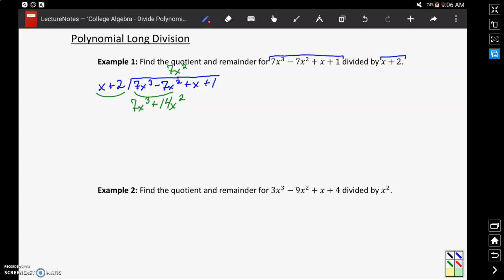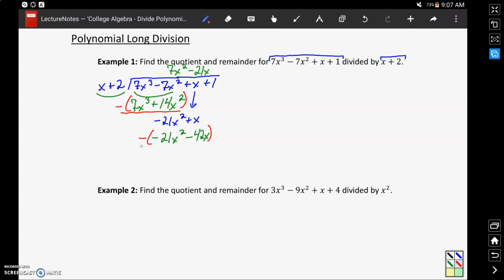Just like our process for dividing numbers, we then subtract that result from the results above to obtain negative 21x squared, and then we drop down that next term, which would be plus x. Now we want to look at taking x plus 2 and divide that into this new expression that we've come up with. So we need to identify a value that we could multiply x by to get negative 21x squared. In this case, we would want minus 21x, so that we get minus 21x squared minus 42x.